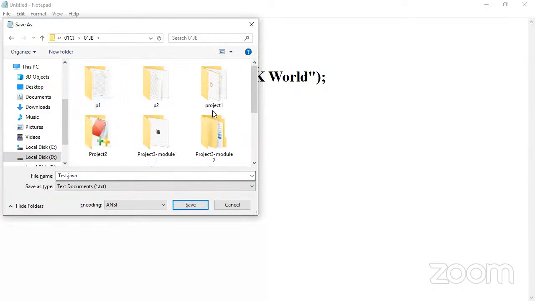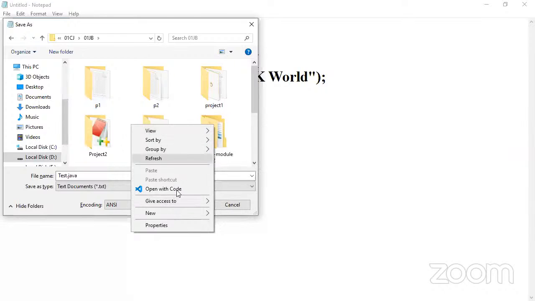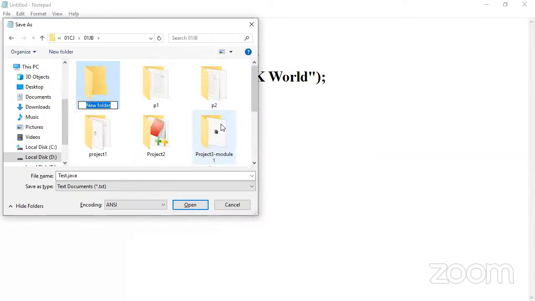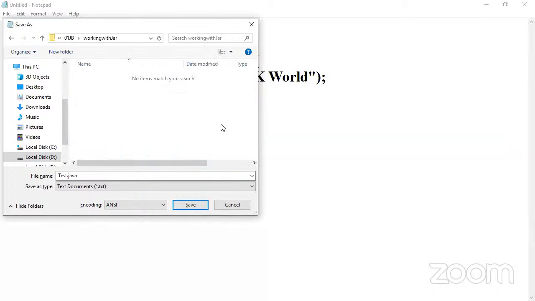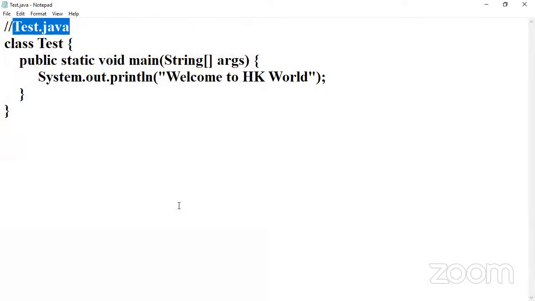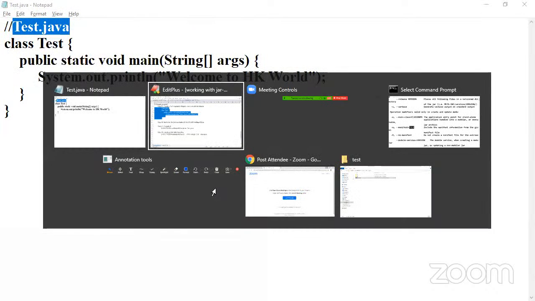Here I'm creating a new folder, working with jar. Open this folder, save with the name Test.java. Saved. The next step is what?